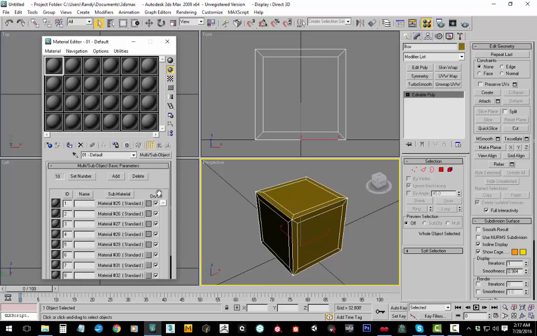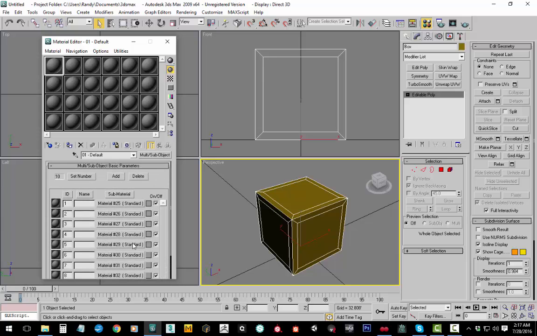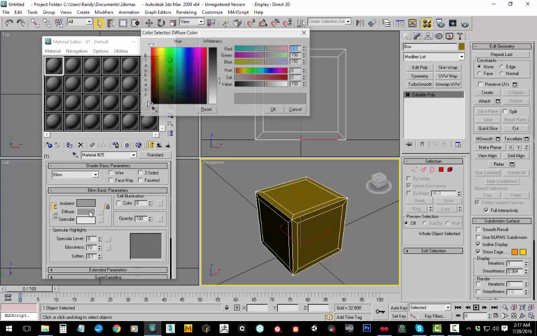And this brings up a kind of list, and this here is essentially the same as this in a lot of ways, except that you see here where it says ID. What this is, is that if you assign this material now to this object, everything that, if you create a material here, and we will do that real quick.